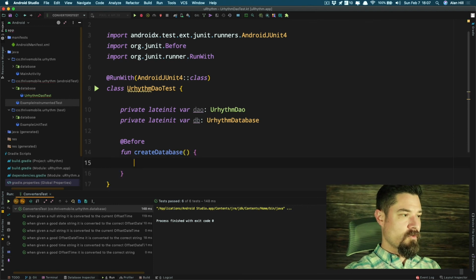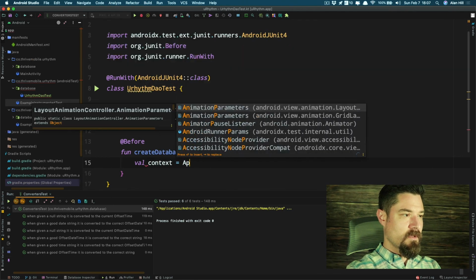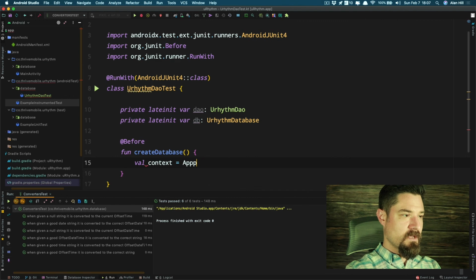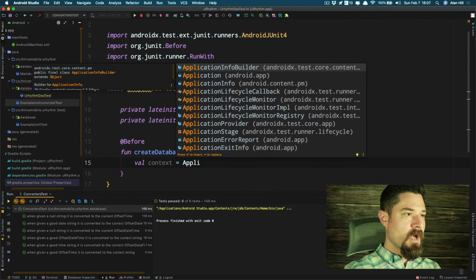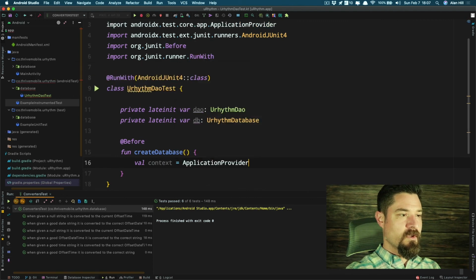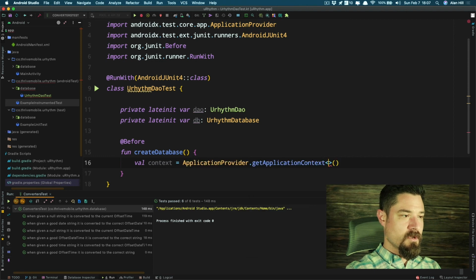So we're going to go val context equals, I cannot spell, ApplicationProvider.getApplicationContext, and it's going to be a context because we need the context to actually create the database.